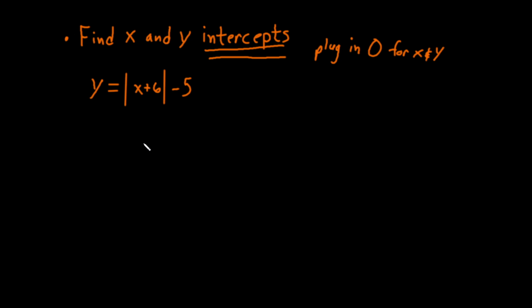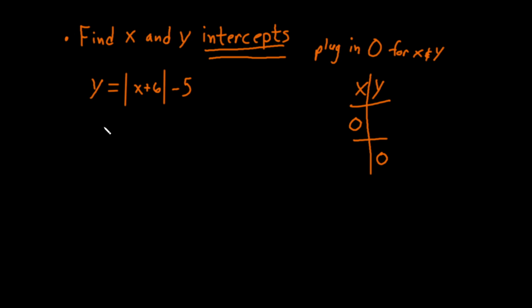Let me show you what I mean. Okay, so here's what I used to do back in the good old days. I used to make an XY table just like this. And I put a 0 here for your x, which means you're going to plug in 0 for the x and solve it. Whatever you get, you're going to get your y. And then we're going to plug in 0 for y, and then we're going to get our x. Now, sometimes when you plug in a 0, you will get 2 solutions. So let's keep our eyes open for that one. All right, let's go ahead and do it.